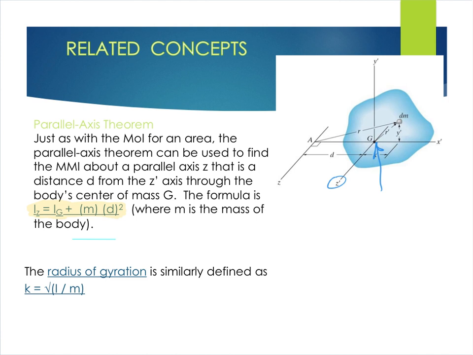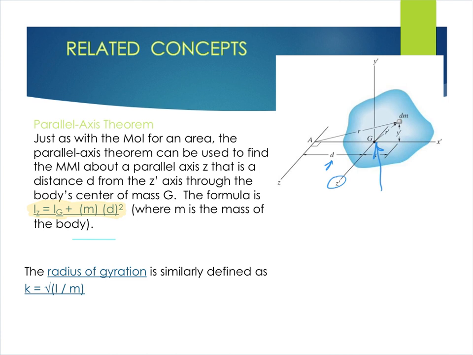If we knew the moment of inertia when the axes were located that way, that's what the I_G would be. But we want to move the axis parallel, a distance d, from the original location. Then we would just take the moment of inertia with the axes through the centroid, or the center of gravity, and then add to it a term that's equal to the mass of the object times the distance squared, where the distance is the distance that we've moved the axes. So we'll look at an example where we use that.